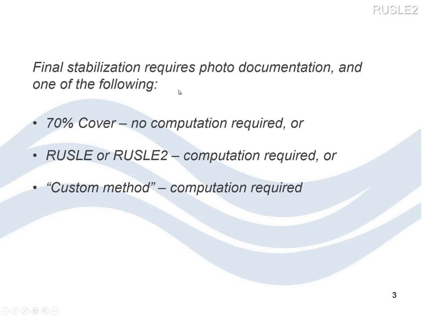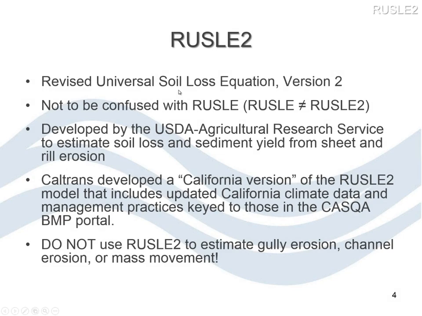So, next slide here, Russell II. RUSLE stands for the Revised Universal Soil Loss Equation. This is a method that's been around for quite some time. The original model was called the Universal Soil Loss Equation, and it came around in the late 70s. It had its origins in agriculture, so there was a real interest in predicting erosion from agricultural land uses, and over the years it's been adapted for forestry, and it's been adapted for construction type applications.